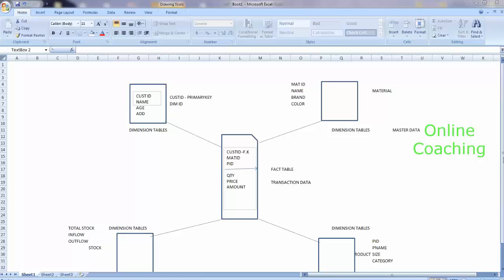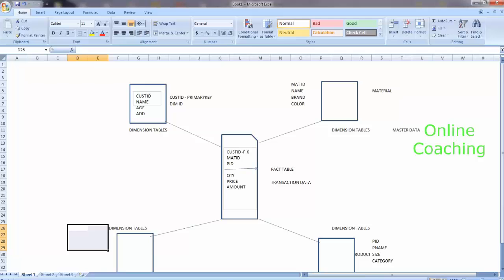Yes, Kiran. Why do we miss this total stock, that is the inventory table, inventory ID? Is the total stock a dimension table? See, in the total stock dimension, I don't have an ID here. Okay, so I have taken this one only as an example. Rather than this, let's take one more example.